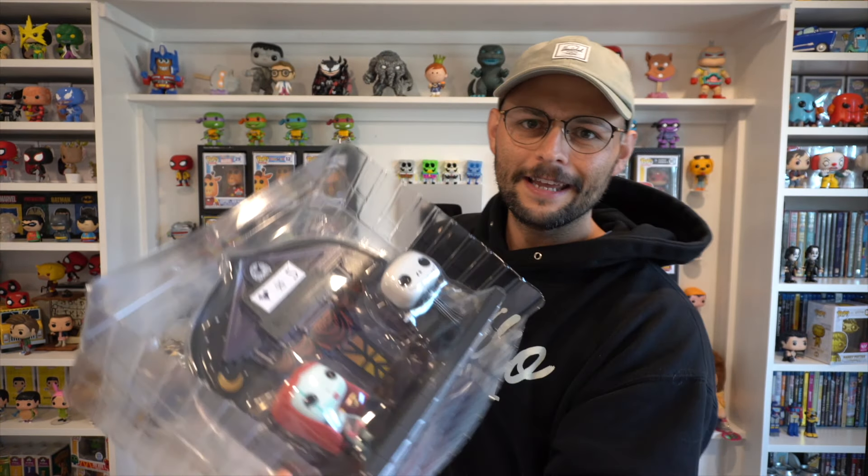Countdown calendars are at least easier to manage. I just want to say thank you to Funko for making this double-sided, because we all know they easily could have made a Halloween one, sold it for $30, and then a few months later sold us a Christmas one. So at least you're getting two-in-one here. This retails for $50, but even if you went to Target or Michaels and bought a decorative countdown calendar, you'd probably be paying around $25 per holiday anyway.